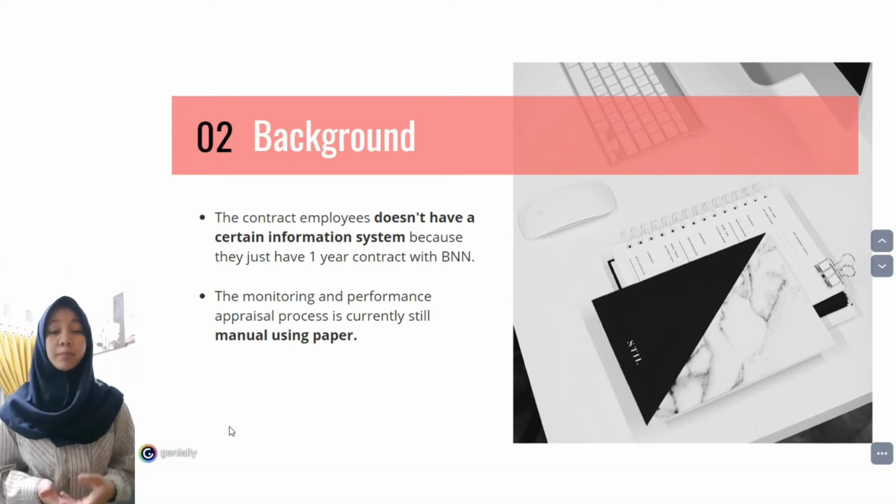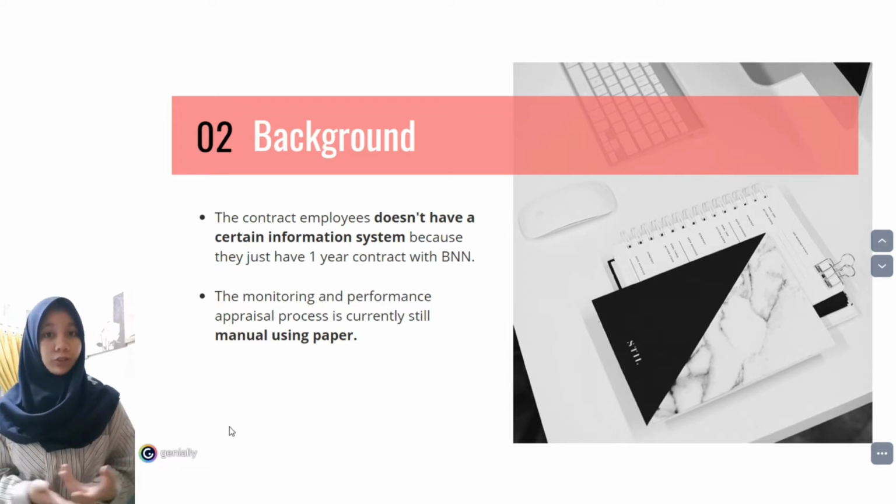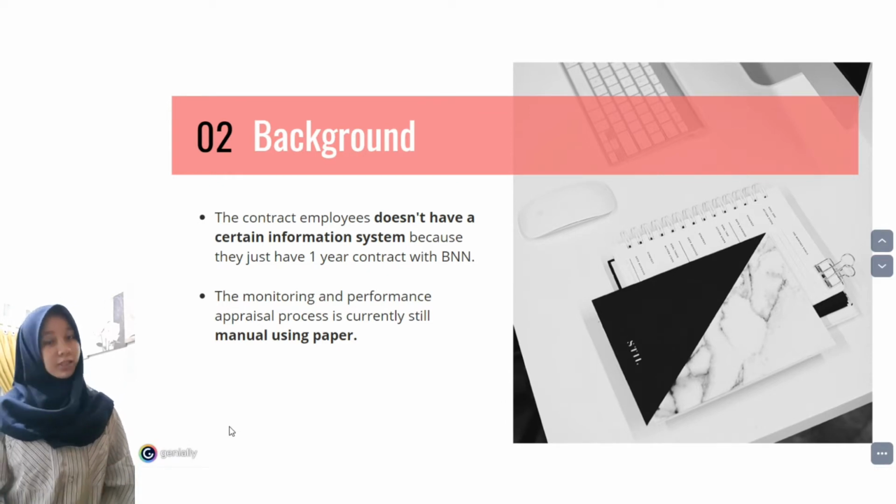However, monitoring and performance appraisals have not been integrated for the contract labor employees because they only have a 1 year period to work at BNN West Java Province. Therefore, contract labor employees don't have a proper information system.